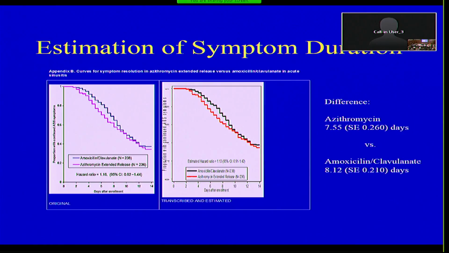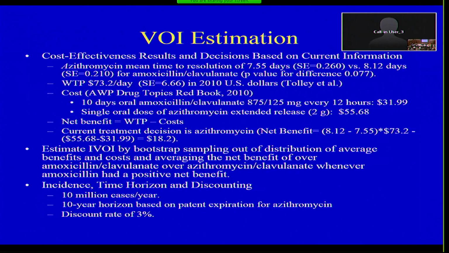Next slide. This just shows that from the survival curves in the study, you can calculate the expected outcomes of the two arms. This is days of symptoms, which for azithromycin was somewhat lower than for augmentin, the cheaper alternative, and that gives you a measure of the expected benefit. On the next slide, you can see that we calculate a net benefit where we subtract out the value, which we put in dollars, of the days of symptom resolution. We subtract off from that the difference in cost. Again, azithromycin being more effective.